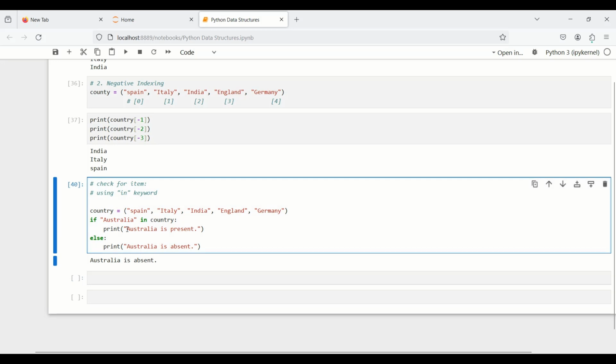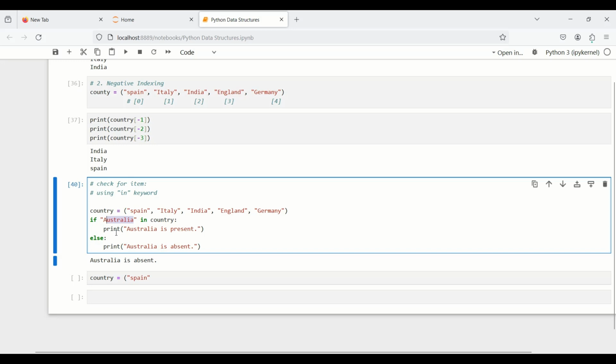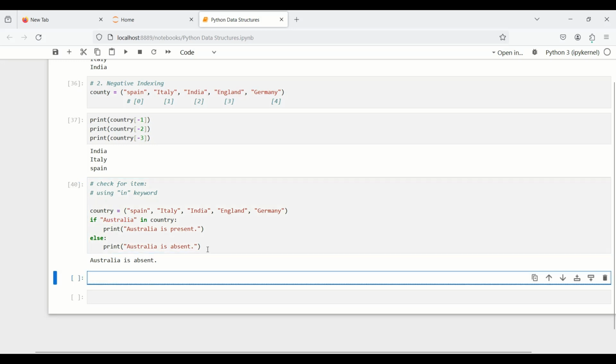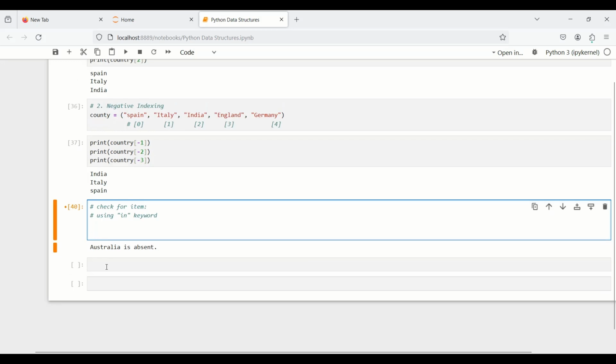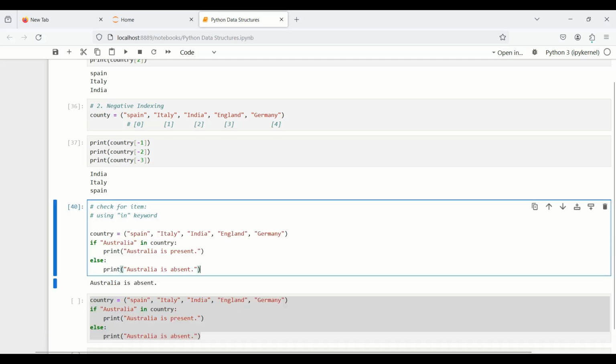Okay everyone, now move to our next example. Country equal to Spain, and guys, we just copy it, Control X and Control V, cut it, and then Control C and Control V, and Germany.